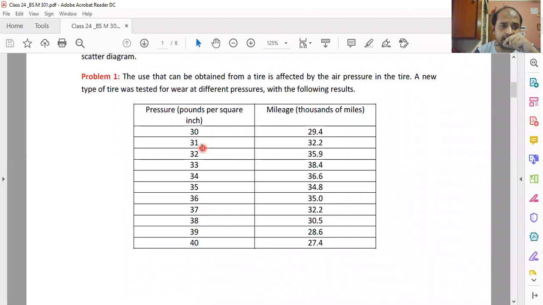So if you think, okay, let us consider pressure to be the response variable and mileage to be input, no problem, we will find a regression equation if possible. And if I think mileage can be considered as response and pressure can be input, then also I can analyze the model, and if possible I can find the regression line also. The important point is that there should be two variables. One of these will be input and the other will be response.